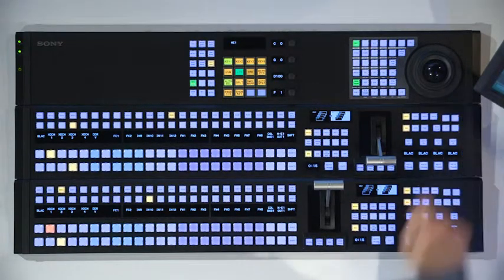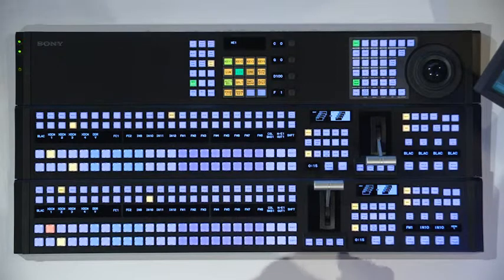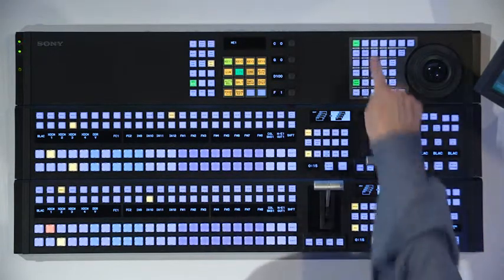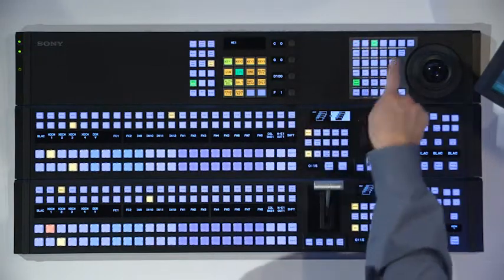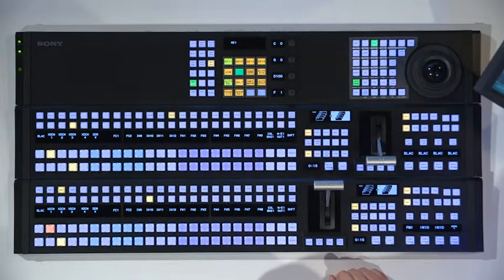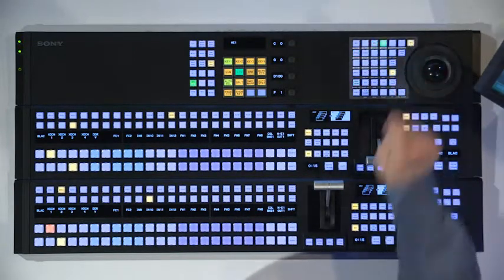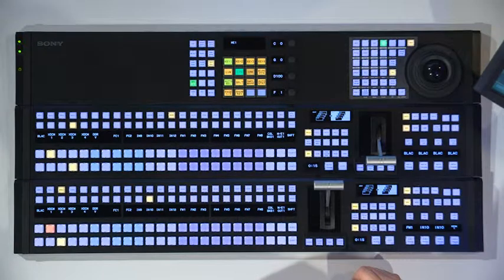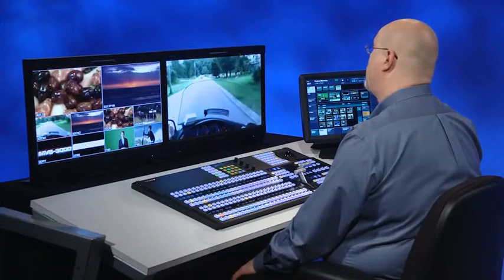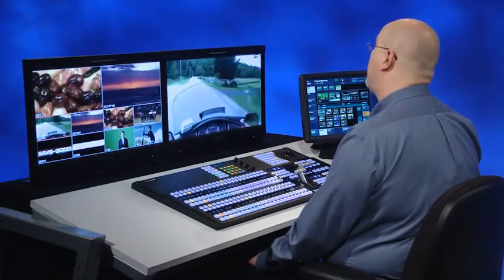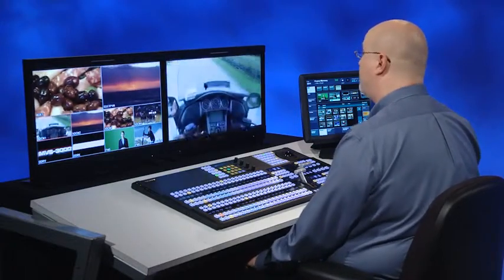On the upper right-hand corner is the trackball. Now the trackball is kind of a positioner, but it really does triple duty. In its most basic form, it allows me to select ME1 or program and to change the position of a white pattern on the screen. It also, when I push this button, allows me to change and manipulate the resizers that are on 2 of the keyers on each ME. And when I go into the device control mode, that allows me to control up to 4 devices connected to the 3000. That would be things like VTRs, disc recorders, things like that. Even the frame memory channels as animation I can control from this trackball.